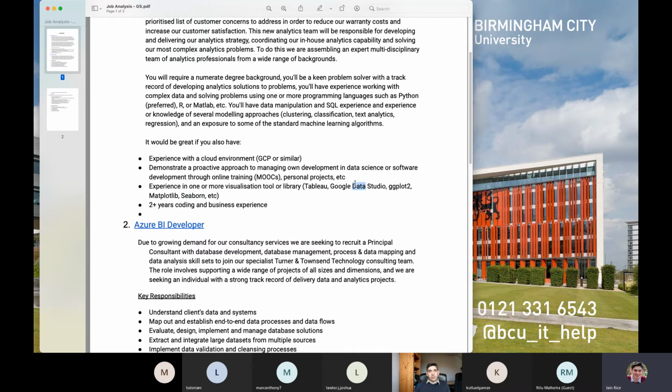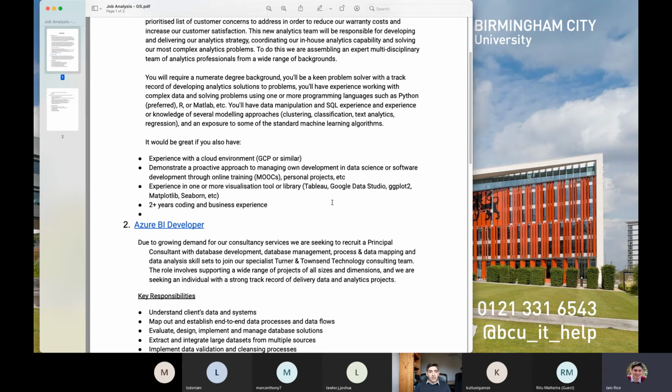Maybe you want to get some experience with Google Data Studio. It's all about looking at what the adverts are all asking you to do and then seeing what free or quick, easy ways you can upskill in those after we've given you a baseline foundation from the bootcamp to then build yourself up more. Every organization is going to ask for slightly unusual or weird things that are suited to them and that they think is normal that everyone does.